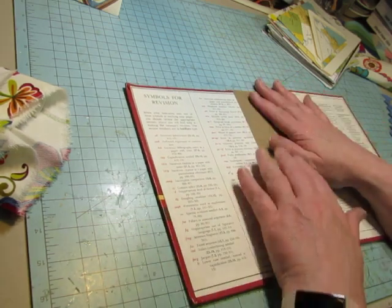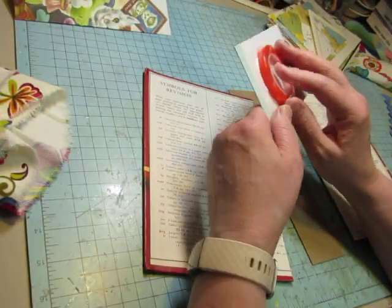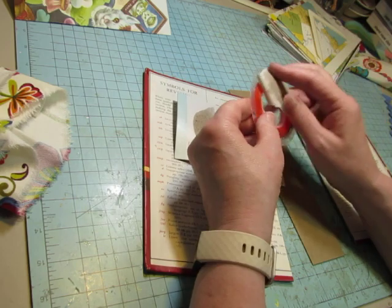Oh, I don't need to line that up yet. I need to put some tape on it. I used up the last roll.